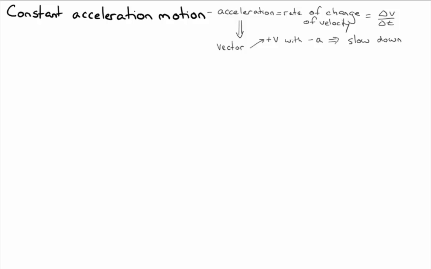However, if you have a negative velocity, which means you're traveling in the negative direction, and you also have a negative acceleration, what do you think that means? It means you're speeding up. It just means you're speeding up in the negative direction. So that's just something to keep in mind when we're dealing with acceleration.